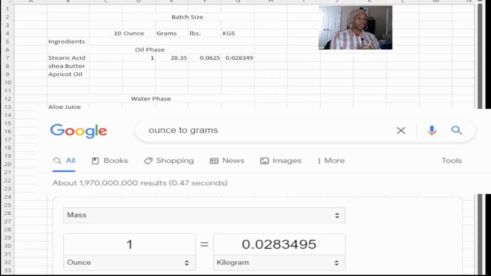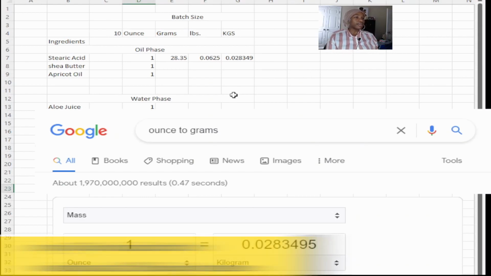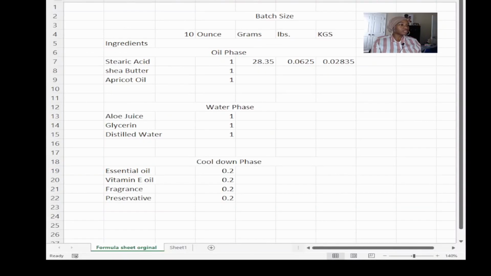I'm going to go ahead and fill in the weight for the other ingredients. Since it's 5, let's do 1, 1, 1, 1, 1. And for this, it's essential oil, so it's probably a 0.2, 0.2, 0.2, 0.2. Perfect. All right, so now we're going to do the calculation across. This part is very important, so pay attention. If you don't see anything else, pay attention to this. Now let's get into the calculations that we want to drag down.